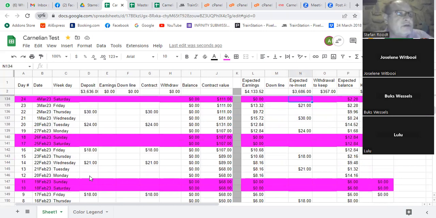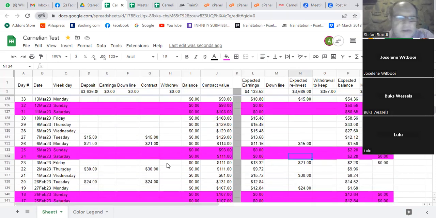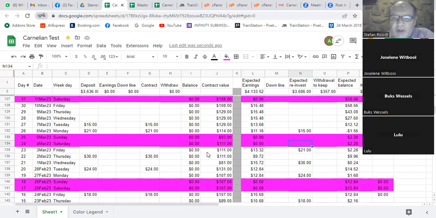Some of my people, I said to them, you don't have money now, I will load you with $15. So I deposited $15 for them onto Carnelian. And then what a lot of them did in the next few days, they managed to get a few dollars together, and then they added 15 or 20 or whatever. That additional deposit got a huge effect on the lines or the dates in future.